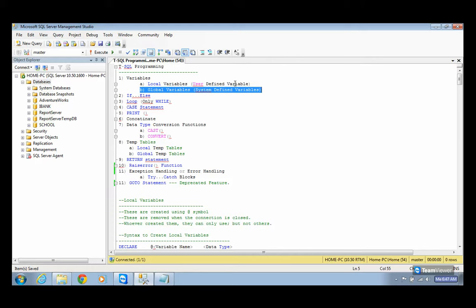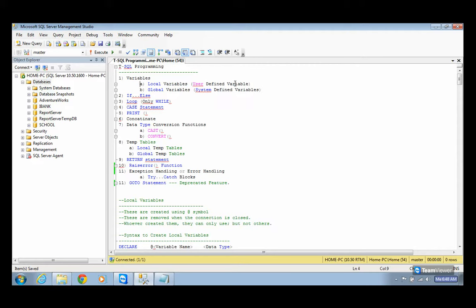Right? In C and C++ we use variables. What is the purpose of a variable? When you create a variable, you can place data in it. So variables are just like carry bags. Why do you use carry bags? You use carry bags to carry some item or items. If you want to carry something, only then will we think of a carry bag. If I want to carry some data from one place to another, one program to another, one function to another, then definitely you have to go for variables. So variables are used to carry the data. Please understand this point. What is the purpose of a variable? Variables are used to carry the data.